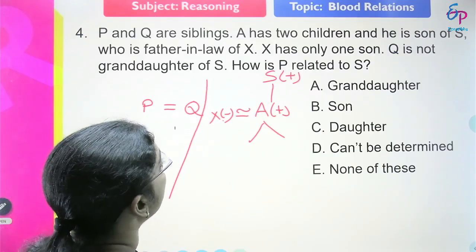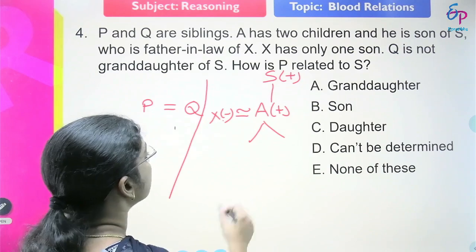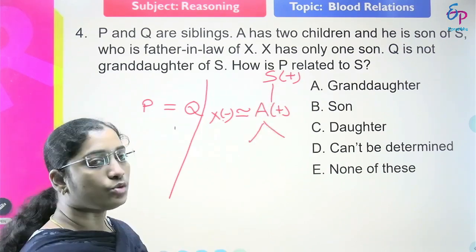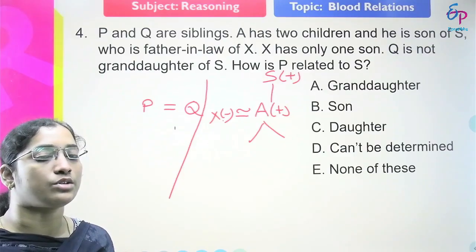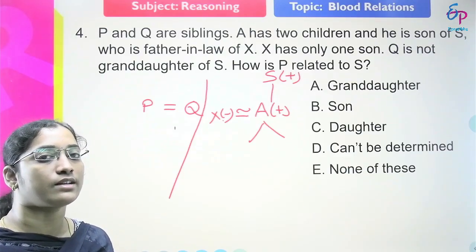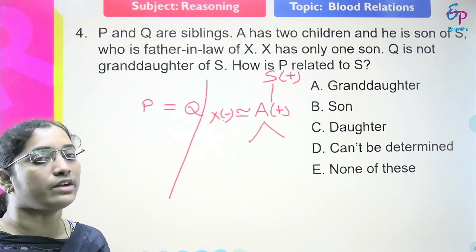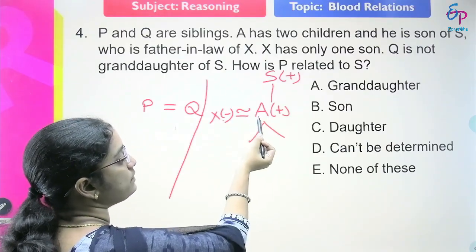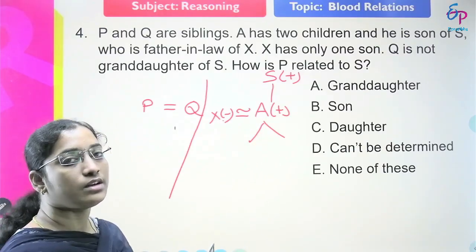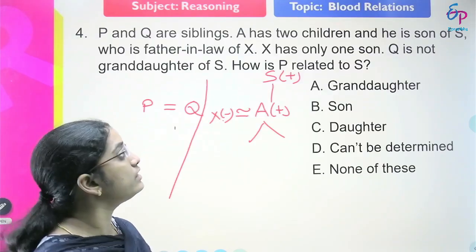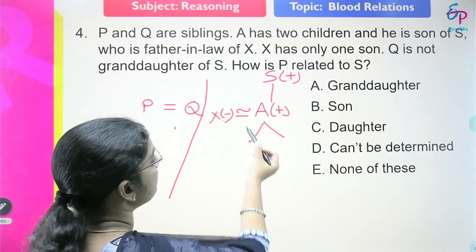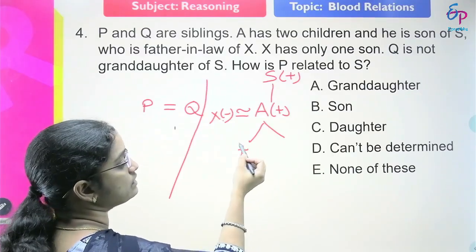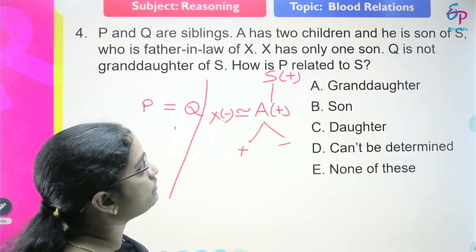Then X has only one son. Okay, so X has only one son. So here already we know A has 2 children. So 2 children means out of those 2 children, 2 are male or 2 are female, we don't know exactly, right? Or otherwise one is male, one is female, we don't know. But here we are having information, right? So these 2 persons are couples, so definitely for these 2 persons we need to take the same child, right? So X has only one son means definitely A also has only one son. So out of 2 children, one person is son means definitely the other person is a female, right?